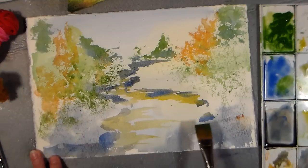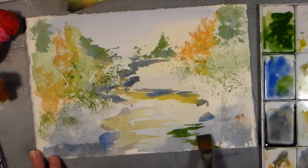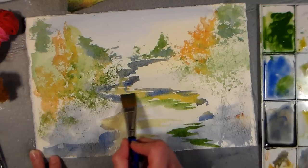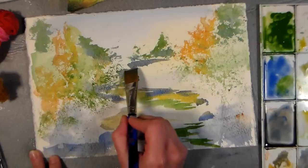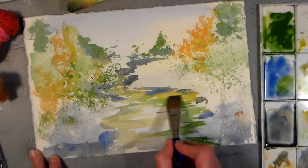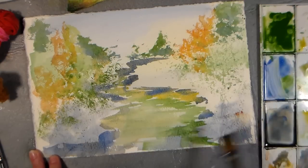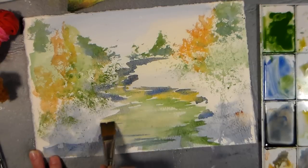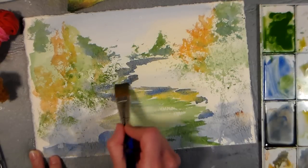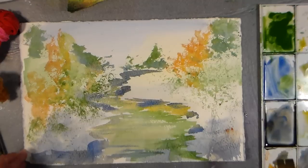I apologize if I sound a little off; I've been extremely tired this week — I don't know if it's just exhaustion from my kids being home from school and just running around, or if I was coming down with something. As long as you get the colors in there, your stream's going to start looking like a stream. This is a lot easier to do right side up — I'm so glad I've figured out a way to set my camera angle.